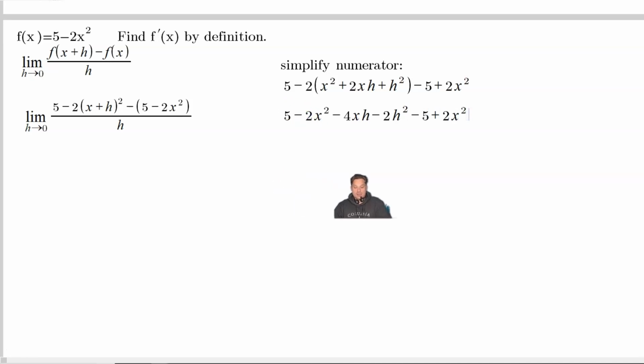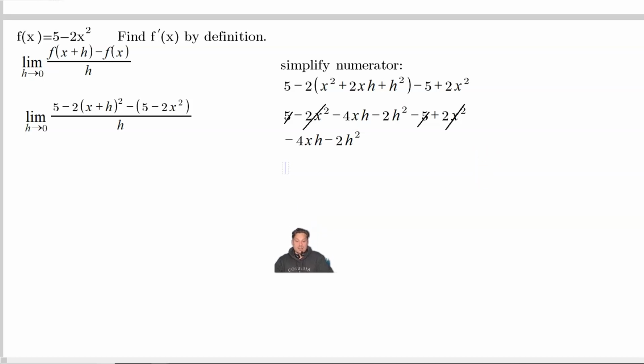Now, when I look at this expression, there are definitely things that can be cancelled off to simplify it. Okay, so let me just do that explicitly. So I see this 5 will cancel with this negative 5. I'm just putting slashes across the things that are canceling. Next, negative 2x squared will definitely cancel off with positive 2x squared like that, you see? So the things with the slashes are the ones that are canceling off. That's going to leave us with the simplified form of the numerator, the following. Negative 4xh minus 2h squared.